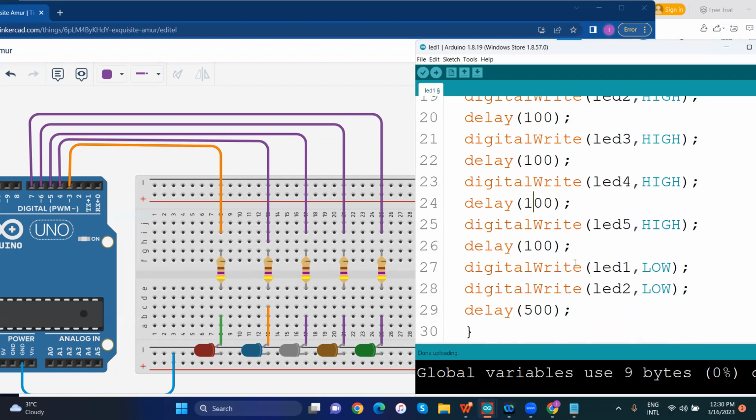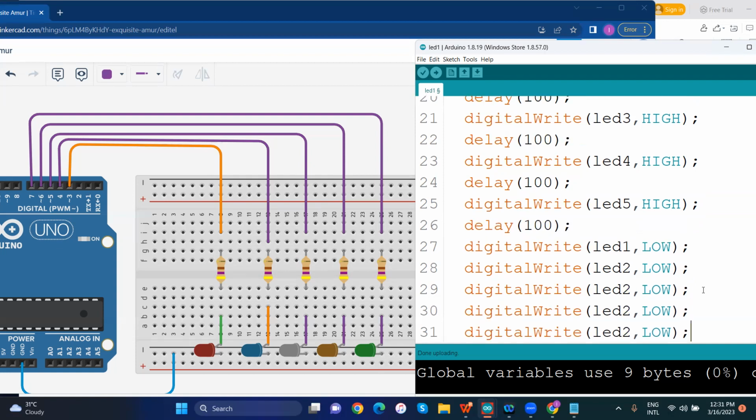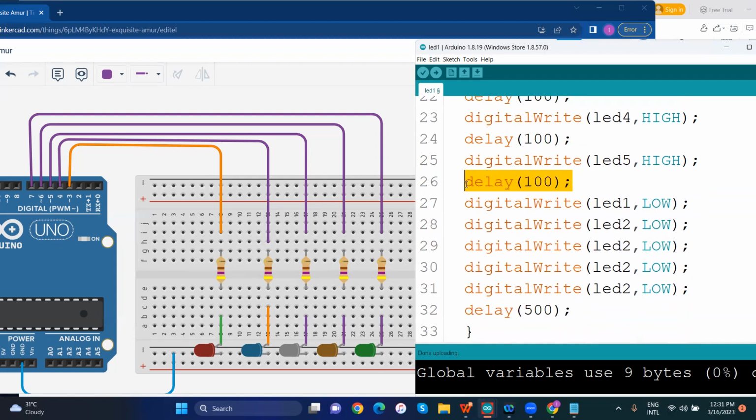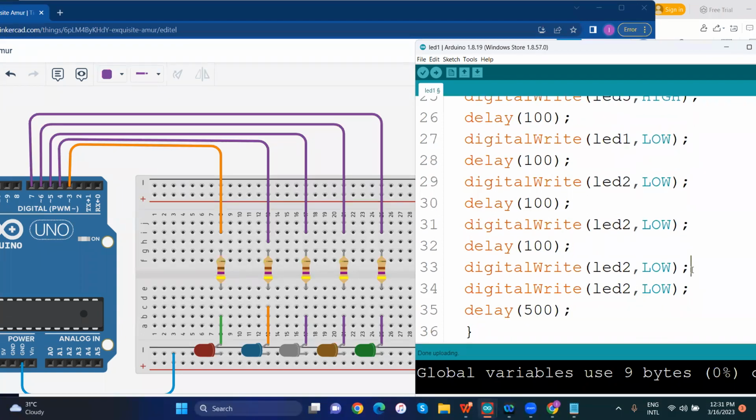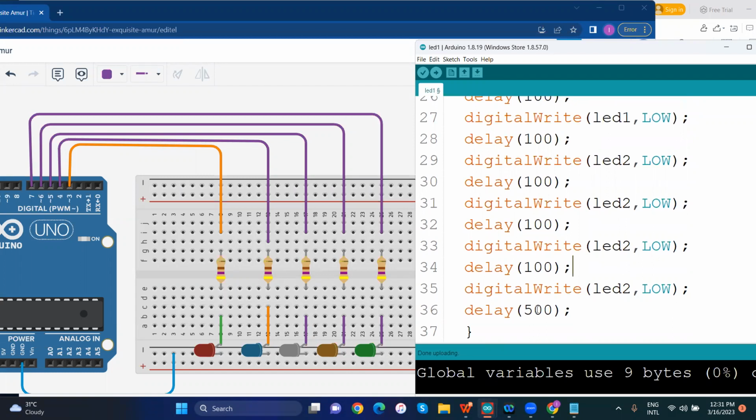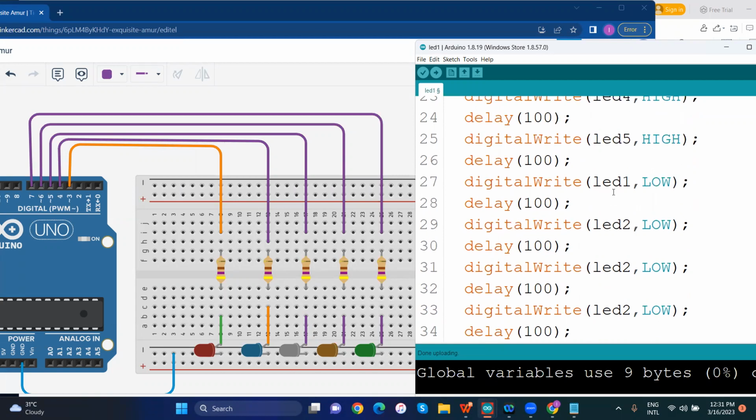Then next we can write the switch off condition also. Then we have to change the LED numbers.